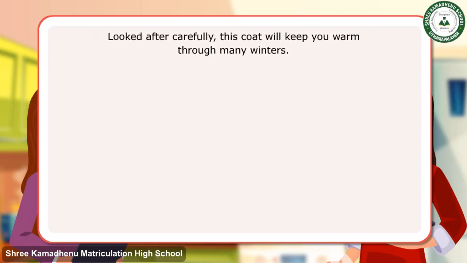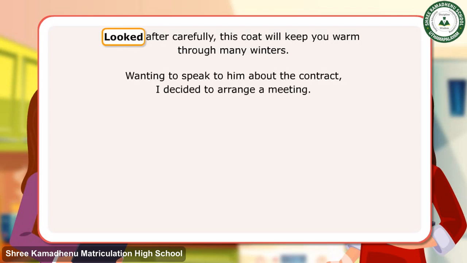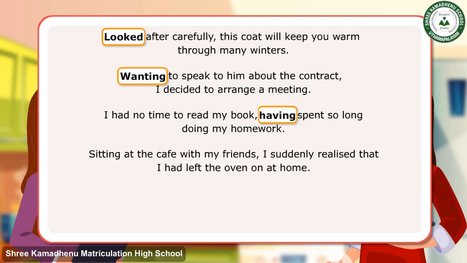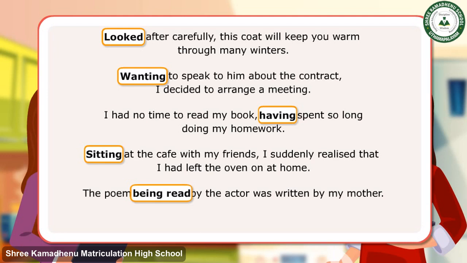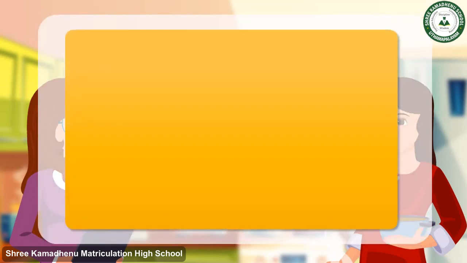Looked after carefully, this coat will keep you warm through many winters, in place of an if condition. Wanting to speak to him about the contract, I decided to arrange a meeting, in place of so. I had no time to read my book, having spent so long doing my homework, in place of because. Sitting at the cafe with my friends, I suddenly realized that I had left the oven on at home, in place of while. The poem being read by the actor was written by my mother. Being plus past participle. This vase made in China in the 14th century is very valuable. Past participle.